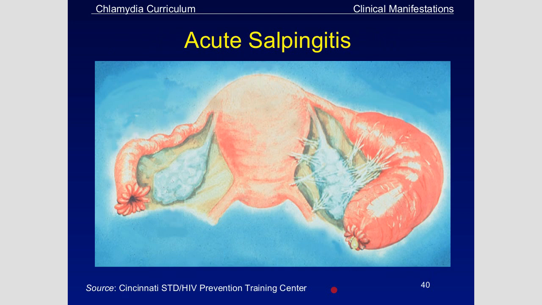Okay. So again, if you have inflammation, when healing takes place, it's going to heal with adhesions. So this fallopian tube is going to be attached. All of these are inflamed, so there are going to be adhesions. So what is the problem with adhesions? If the fallopian tube gets adhered to the lateral side of the uterus, what do you think the problem will be?